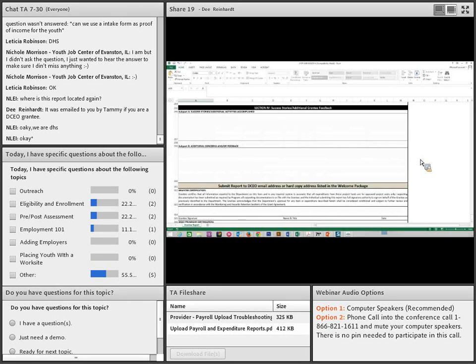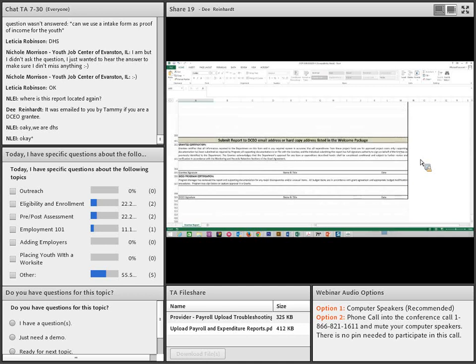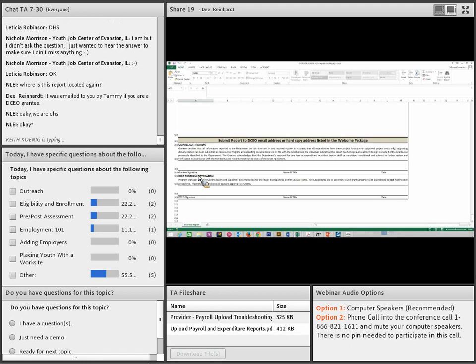And then it needs to be signed under the grant certification. The grant signature needs to be signed by your authorized signatures. So whoever in your grant agreement is authorized to sign documents needs to sign this. You need to have their name typed in and the title typed in and, of course, dated.